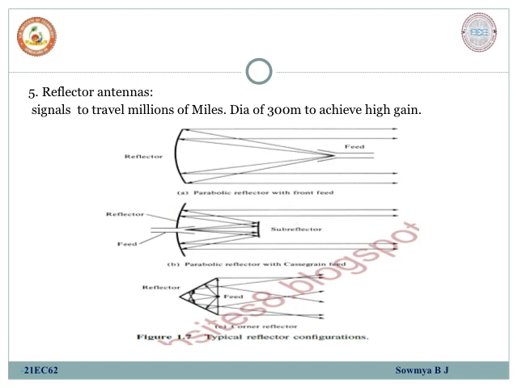and then it follows the single direction for transmission. Next we have the corner reflector. In the corner reflector, we have a feeder element in the middle, and this signal is sent to the corners of the reflector, and it is reflected and follows the same maximum direction of transmission. And these reflector antennas are used to send signals that need to travel millions of miles, and they have diameters of 300 meters in order to achieve high gain.